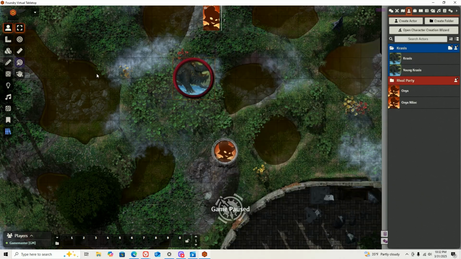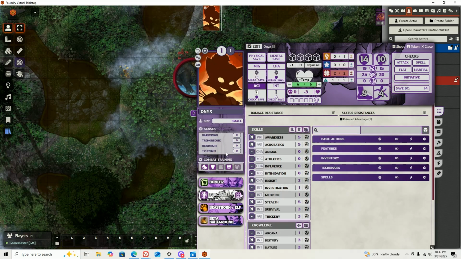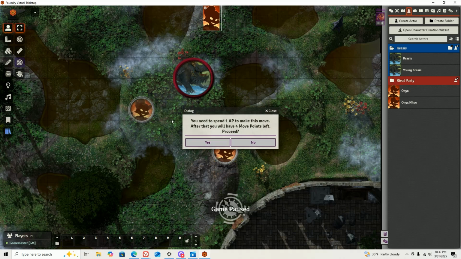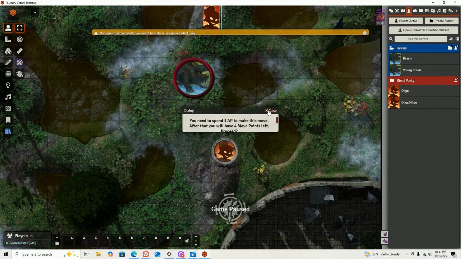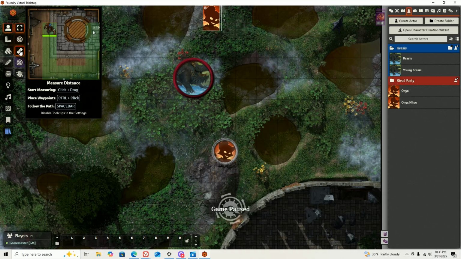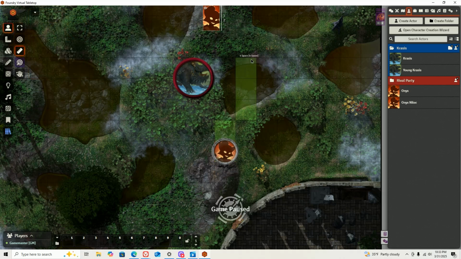But if we want to talk about movement and everything else the players can do, if characters want to move their character, and let's just regain all this guy's stuff, say we're in the middle of combat and we had to drag our character, we could just drag and drop it. Since we have the setting for movement popup, it will tell me exactly how many movement points I'm using. But let's say I didn't want to do that, and I actually want to figure out where I want to move. I can click on this measure distance, click and drag to see where I want to place my movement, right?